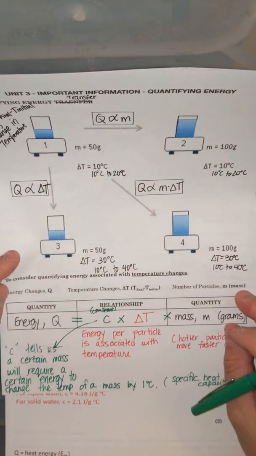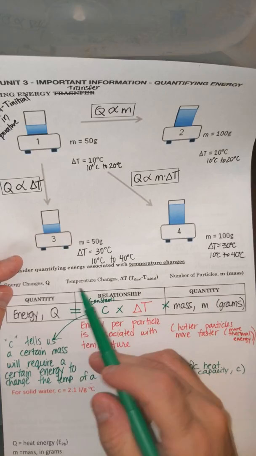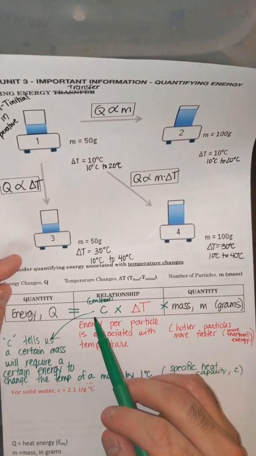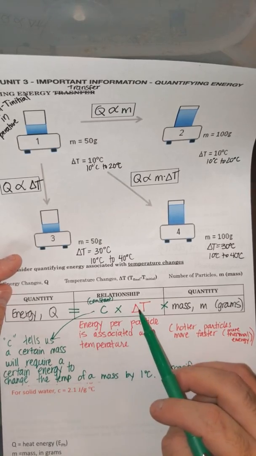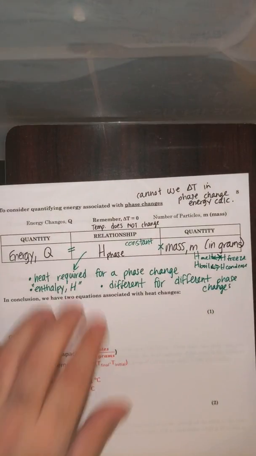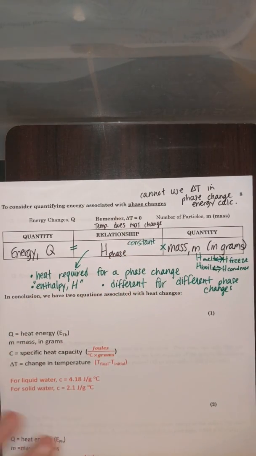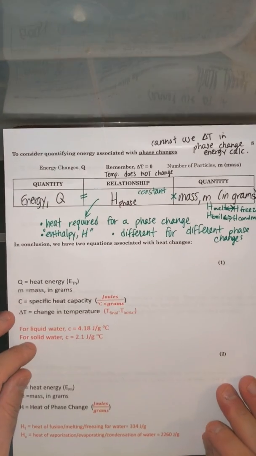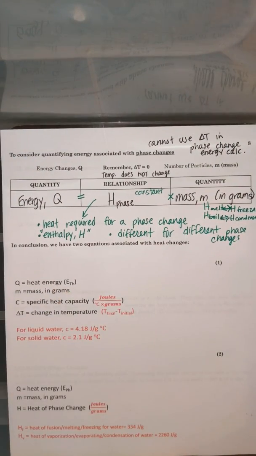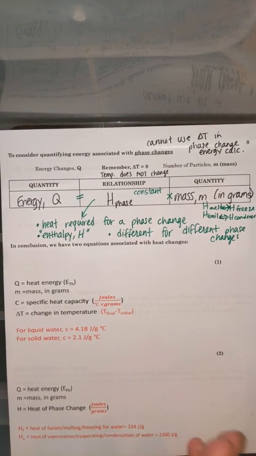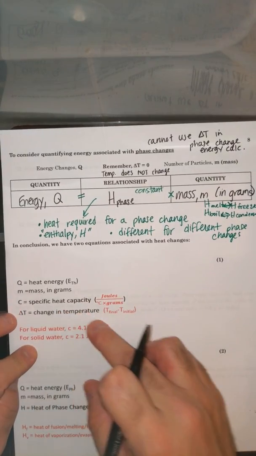So now putting this together, we're seeing that we have two equations that are forming that you're going to have to know how to use, and we're going to do examples of. I have energy is going to be equal to mass and delta T times C, this quantity that relates change in temperature and mass to energy. And I have energy is equal to H of phase times mass. Putting this together, we have two equations, and there are going to be some constants and things that go with them. So the first one is the equation associated with temperature changes.